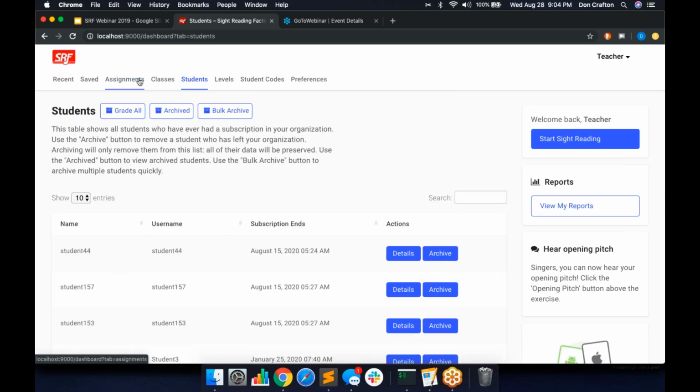So before, for example, if I were to go in and grade that, I could only grade that one assignment. It would kick me back out, and I'd have to go back into another assignment and then pick one student, and then that would kick me back out. But if you go to your Students tab and you click Grade All, it'll let you grade all your assignments. Doesn't matter the class, the assignment, the student, or whatever. It'll just run through them all.